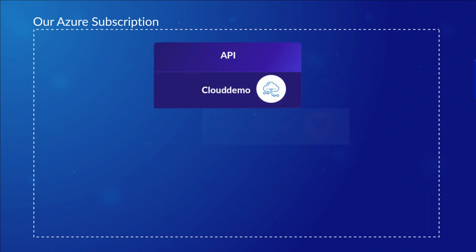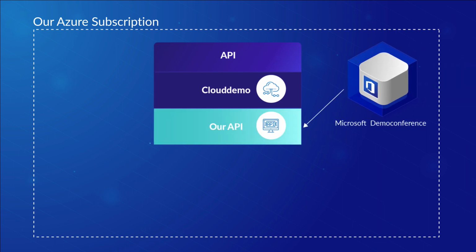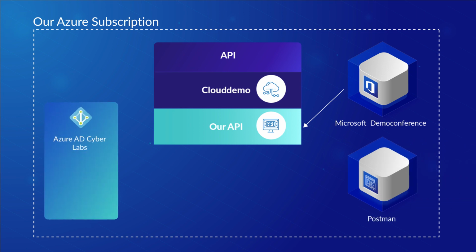Once this completes, we are going to ingest an API provided by Microsoft. This API contains a number of API operations around getting conference data. We will then create a simple API request in Postman. From there, we can create the required applications in Azure AD. I've already provisioned an Azure AD called CyberLabs for this demo, and would expect you to have your own Azure AD, or if you don't have one, to configure it now.